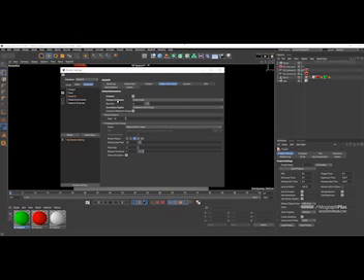You notice Irradiance Point Cloud is only available as a secondary GI engine. The reason is that it's not quite good at picking up details, and that's why it is more suitable to be used as the secondary GI engine. It's on purpose so we can get our secondary bounces quick. So in most cases, you use brute force as your primary engine and Irradiance Point Cloud as your secondary GI engine. As we learned, you can use brute force as the secondary GI engine as well.